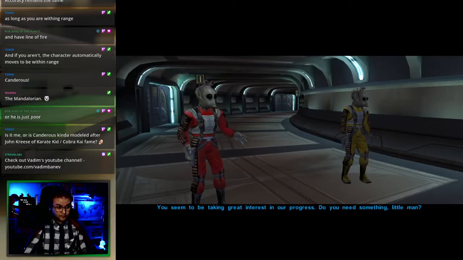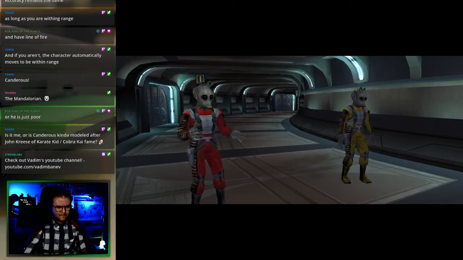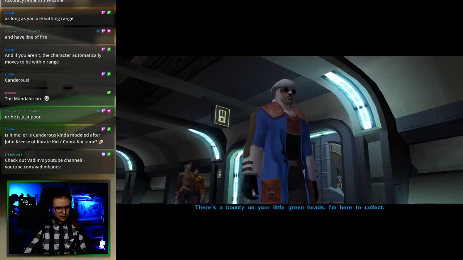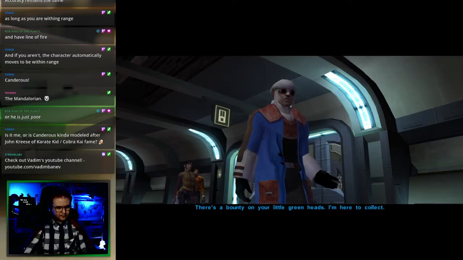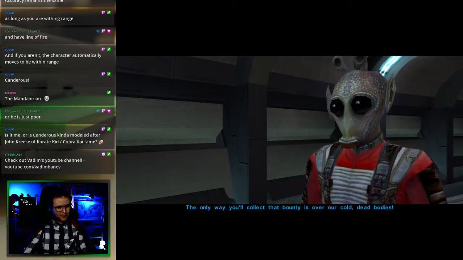Do you need something, little man? Oh, there he is. That's the bounty hunter. Here's a bounty on your little green heads. I'm here to collect.